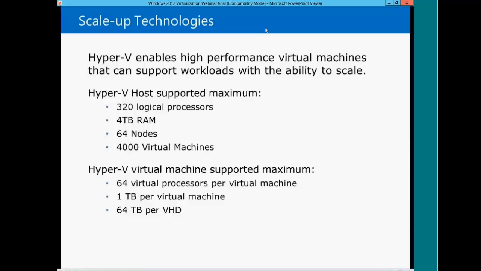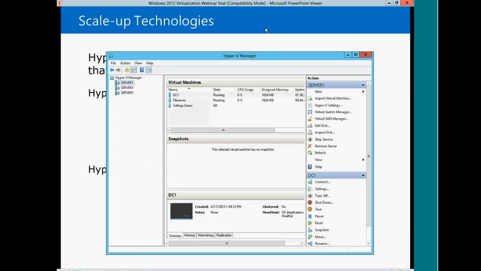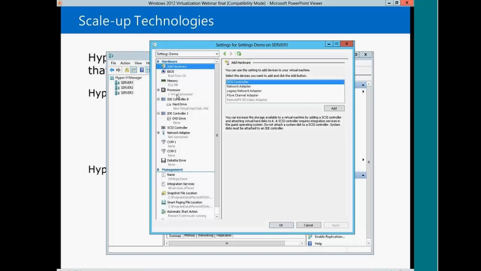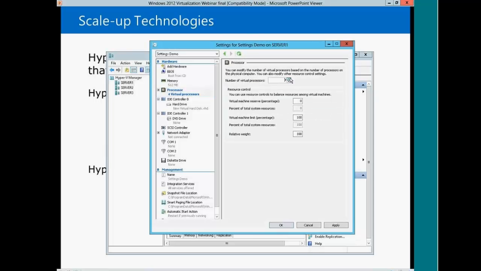the virtual machines. Each Hyper-V virtual machine itself now supports up to 64 processors. And that was a limitation in previous versions of Hyper-V of 4. In my implementation here, I can still only specify 4 because I only have 4 physical processors. But if I go to the settings here, in the processor section, you can see I've got a spin box here, but I can only get up to 4. And that's because I only have 4 physical processors. But if you had 64 cores, you could allocate 64 cores to this running machine.